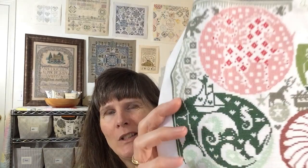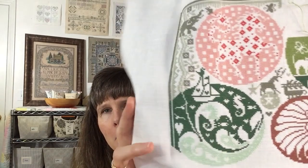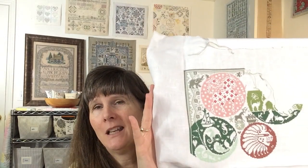But I may do this sea monster, seahorse, humongous seahorse, whatever this is right here. I may do that in this other color green so it stands out more. Haven't decided yet. I'll wait till the end and see what I think.